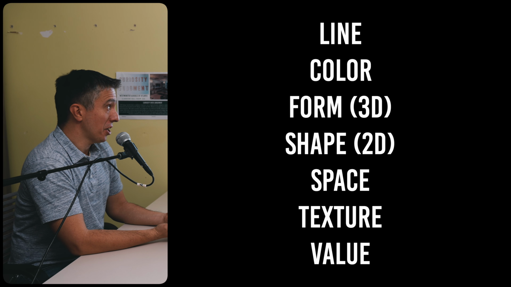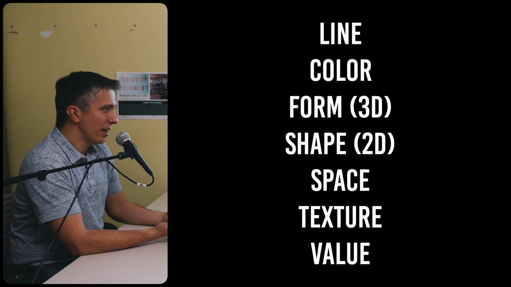We have 7 principles. These seem pretty simple. I think maybe just a couple need explanations. What do you think, Tim? Yeah. So again, the whole point of today's lesson is to talk about elements of art, which are the 7 here. Basically think of these as things that you draw on paper to make a real life object come to life. So some of these are easy: line, color, texture, all pretty self-explanatory.